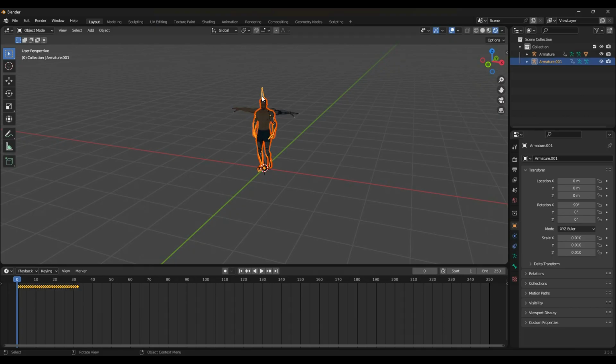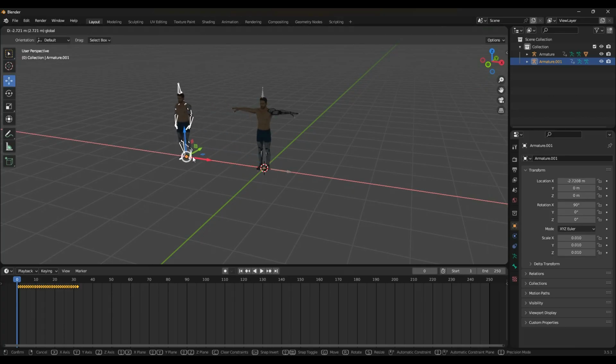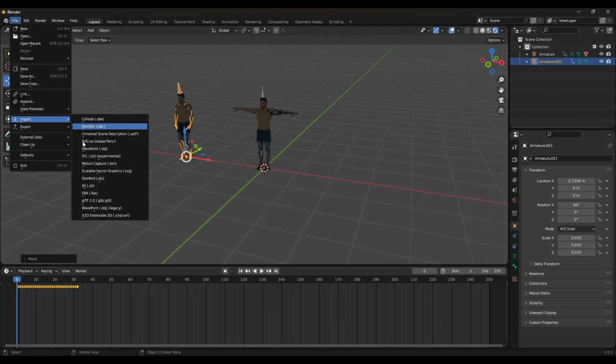Okay, so we're going to select that guy, move him over there, and then we're going to also import FBX.